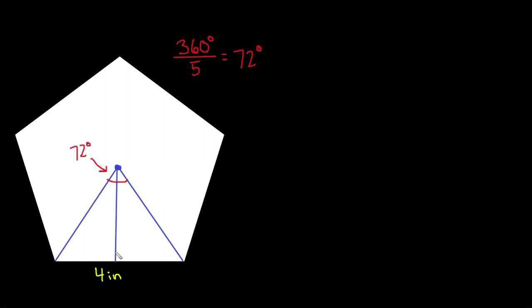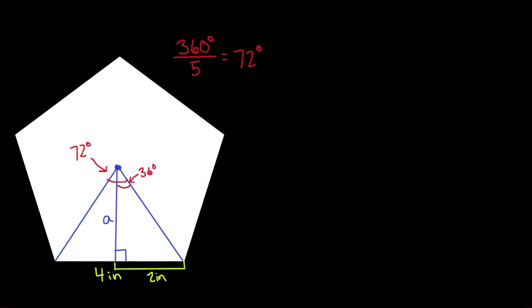Now here's a little trick. Actually, let me draw this 90 degrees so that we're certain it is. If that is 72 degrees, this whole angle, and it has been split in half, then this angle right here should be 36 because we're splitting 72 degrees in half. So look at this. We've got the apothem, and since all of these sides are 4 inches, a side split in half is going to be 2 inches.